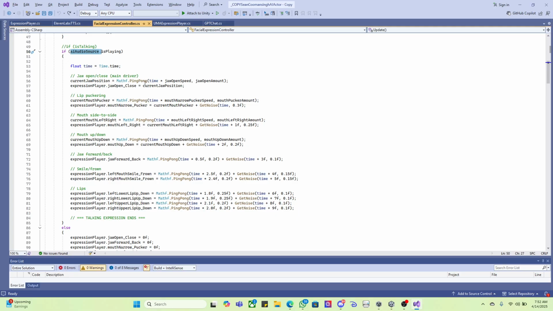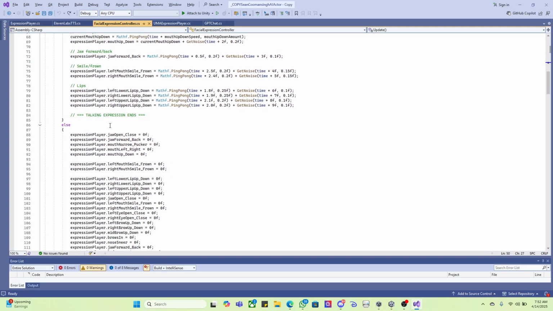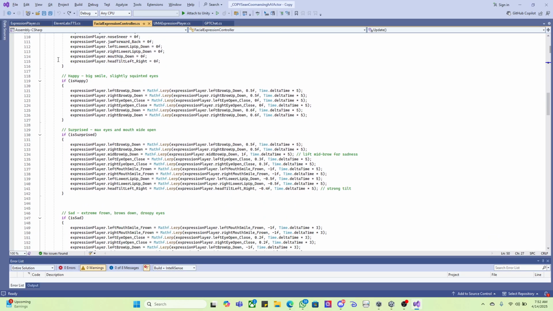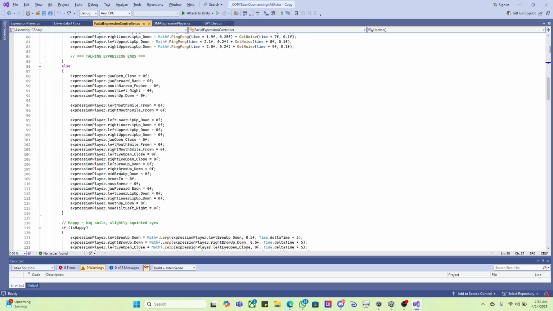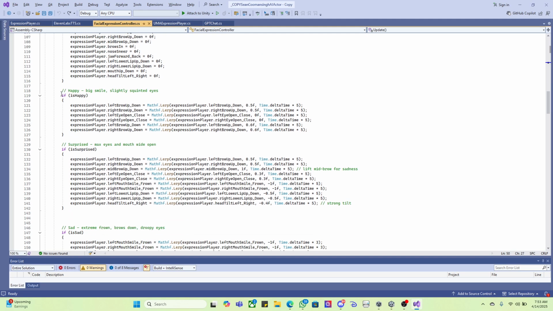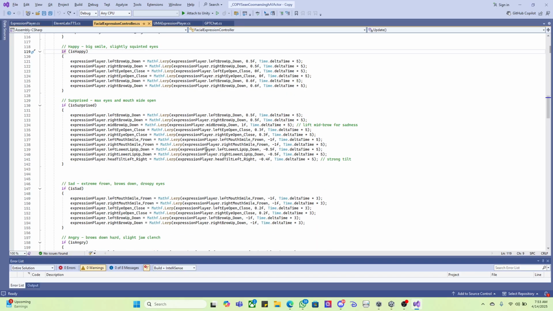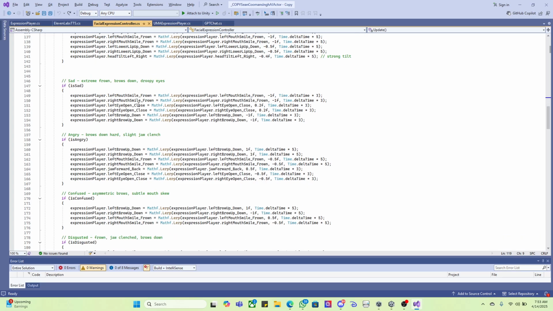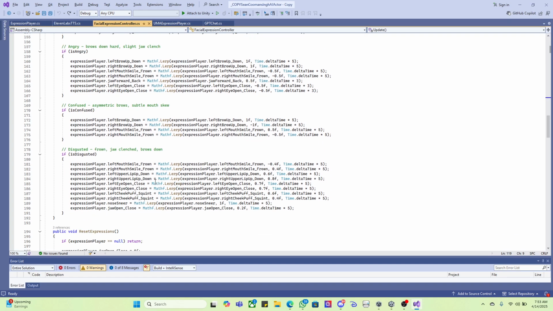And then these variables, current jaw position, current mouth pucker, mouth left, right, are just the different variables that control different parts of his face. And when he stops talking, everything resets. Then depending on the mood of the conversation, if he's happy, his face is going to look different; surprised looks different, sad looks different, angry looks different, confused, disgust look different.